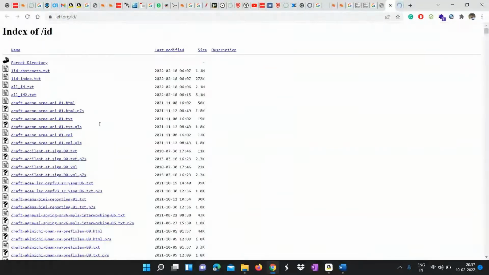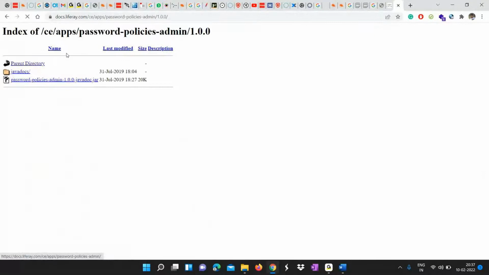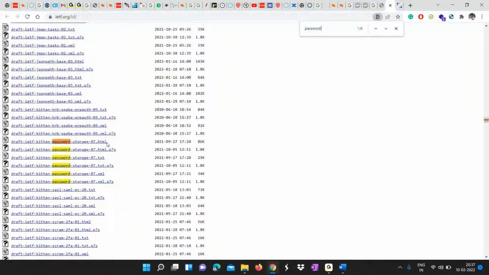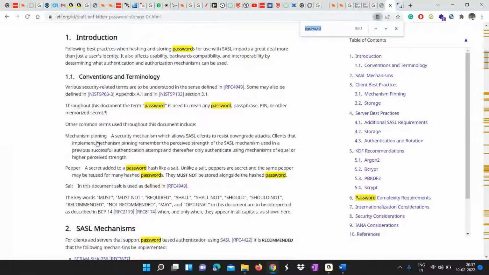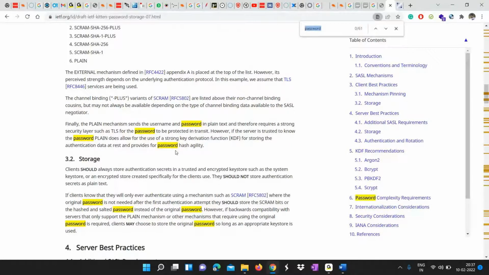So many files are there. Here also I can see so many files. You can see you have direct access to some website, the index page, and you have the password keyword mentioned over here. If you find password and open it, the HTML content. So here you have a password keyword. So this is not giving anything sensitive. It's just giving the results of wherever the password is being mentioned.